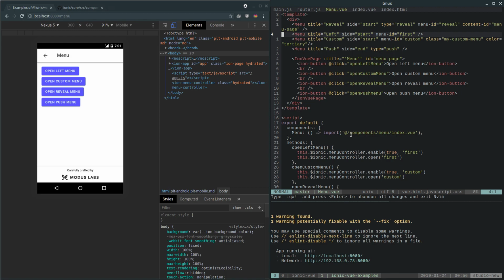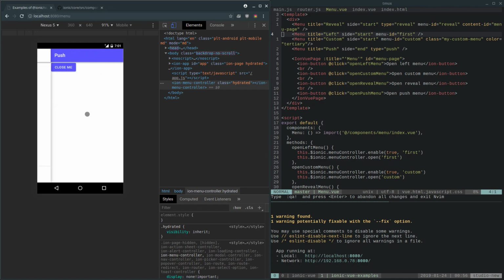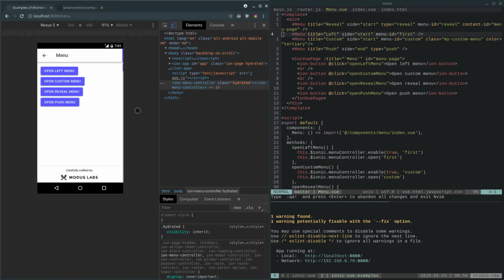Yeah, sure, go for it. That's the whole point of contributing and working together.